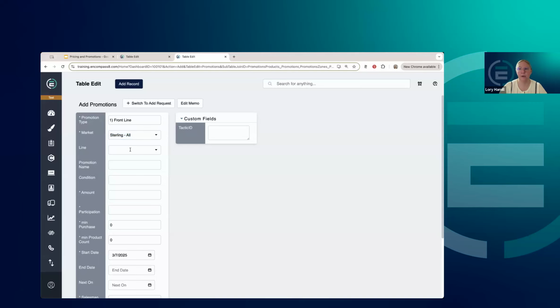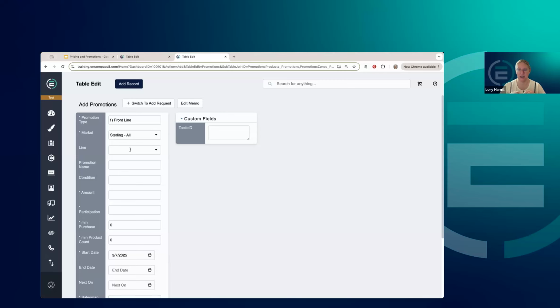The next field I would look at would be the line. So we've talked about markets and how it groups together a promotions location with promotion zones so that I can create that one single record and attach it here. And line does something similar, but it's products flavored. So I can create a grouping of my products and then just attach that line. So Bloom and Breeze is a product that is part of the Wind and Clouds Brewing Company. And if I had a line for all of my Wind and Clouds brewing, I would enter it here. And then I don't have to individually add those promotions products.